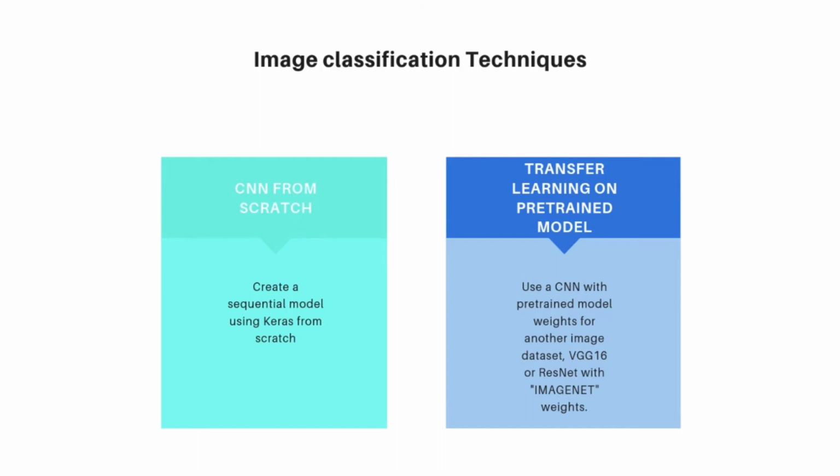So now let us look at some image classification techniques. So you want the computer to differentiate between images of your pen and your bottle. To classify images into categories, we can have two approaches. First, we can build a CNN from scratch with Keras. But in real life scenarios, we don't really have proper image data sets for everything. So the only option is to build a data set from collecting images from different sources.